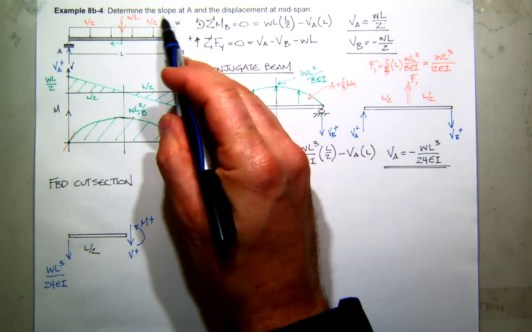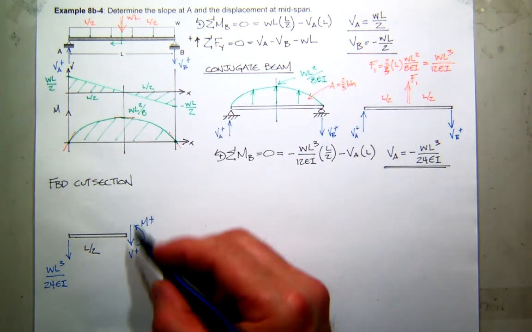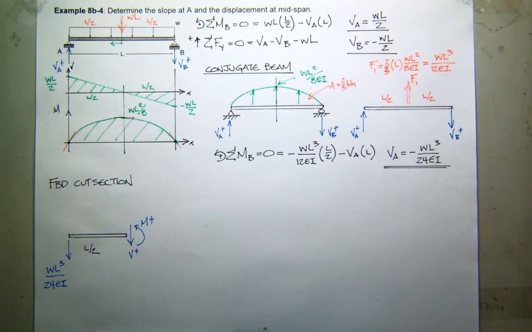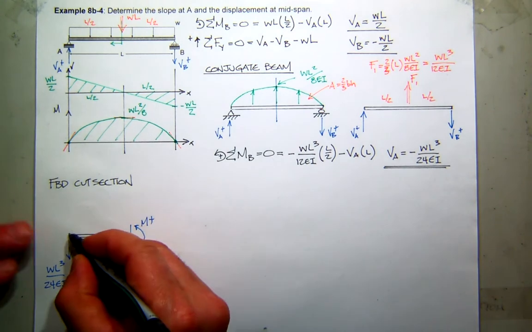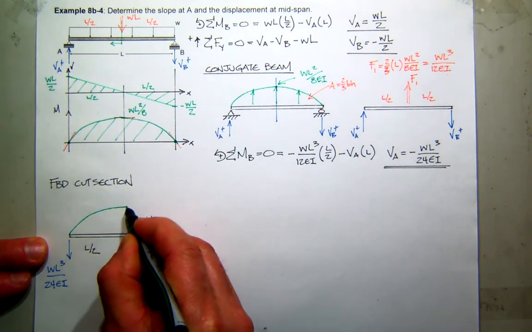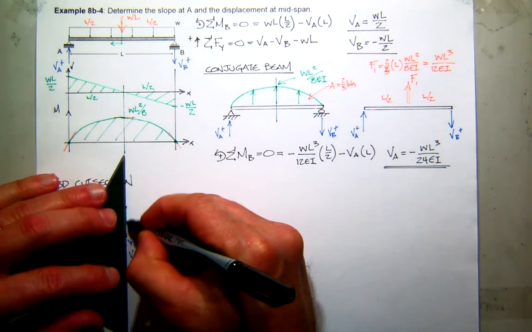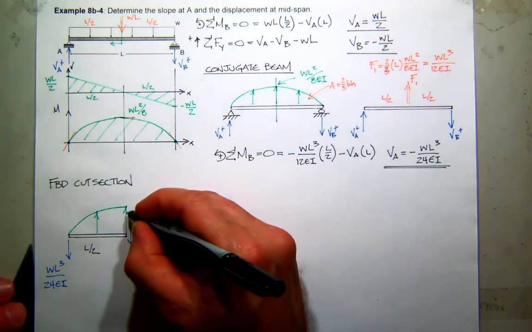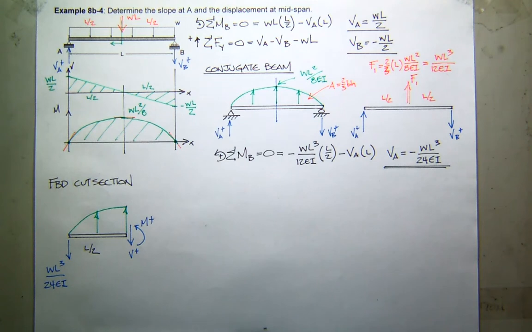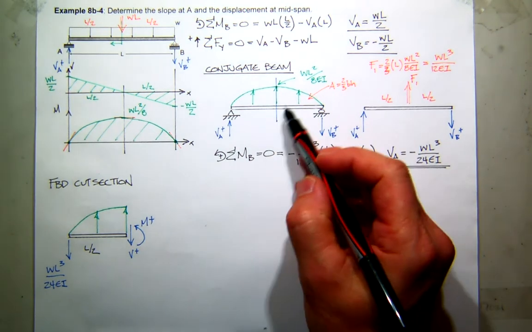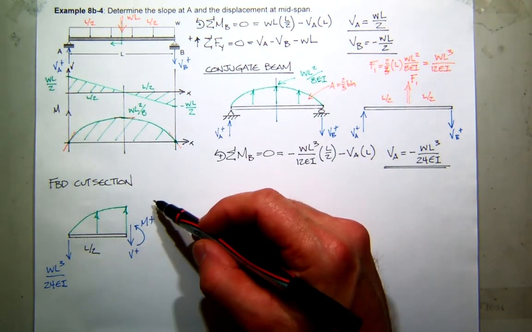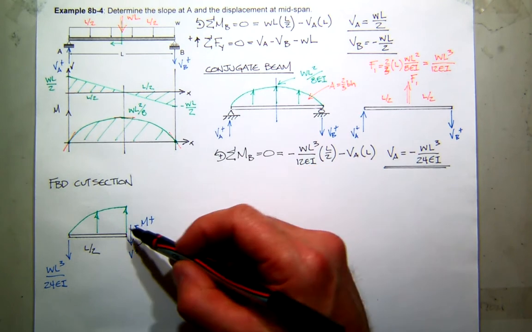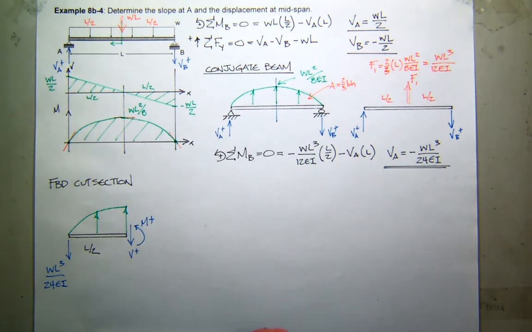I don't want the slope at the middle, though. I just want the displacement. So I'm only concerned about the moment. And then my load looks something like this. It's a nice parabolic shape. Now we know from our previous discussion that the area of a parabolic section is 2/3 base times height. That's cool. But I don't know where the centroid is. That's where it kind of goes, I don't know how to solve this problem.